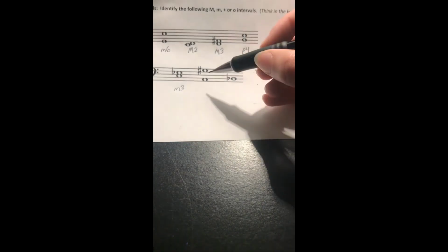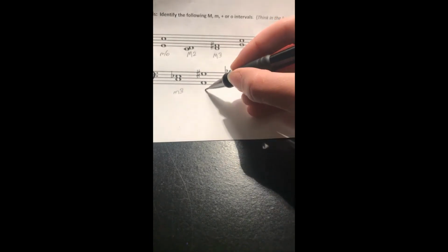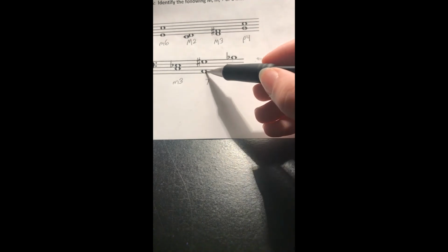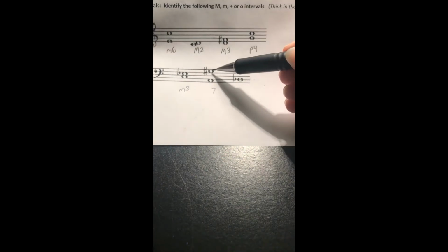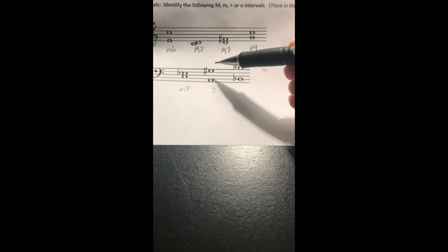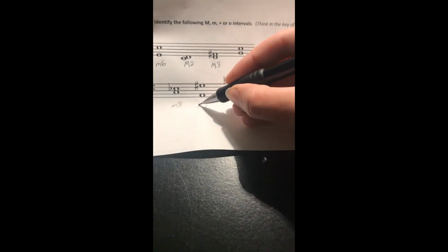Interesting, we haven't had to do an augmented or diminished yet. Those are fun. Anyway, for this one, it's 1, 2, 3, 4, 5, 6, 7. 7 is major, so we'll be using this chart, if any. And with that being an A, the key of A has 3 sharps, F, C, and G. As we see up here, this is G. And the key signature says G needs to be sharp. G is sharp, so it's right in the key signature. And like we just said, 7 is major, so it's just going to be a major 7th.